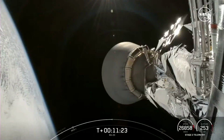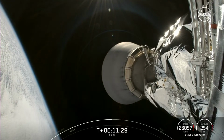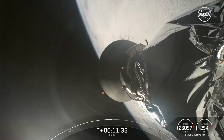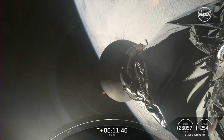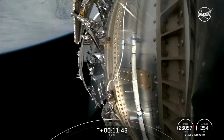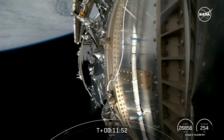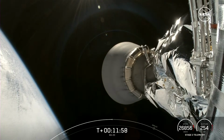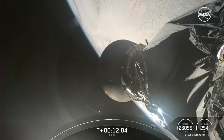The most recent cargo resupply mission was SpaceX's CRS-29, and that was at the end of 2023, delivering more than 6,500 pounds of scientific research, crew supplies, and hardware to the orbiting laboratory. And today, Dragon is the only spacecraft currently flying that is capable of returning significant amounts of cargo back down to Earth. The CRS partnership has helped build a strong American commercial space industry that will soon take us to destinations beyond low Earth orbit. In fact, these missions provide critical learnings that will help us develop a human presence on the Moon and Mars, which will require a steady supply of cargo missions to grow and thrive.